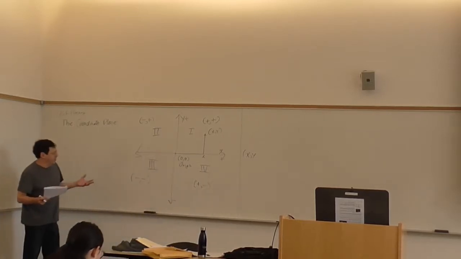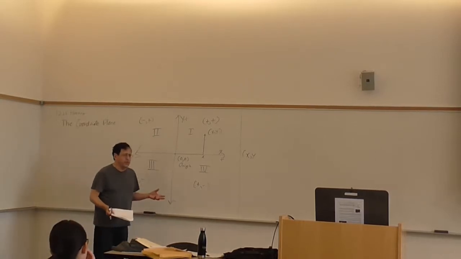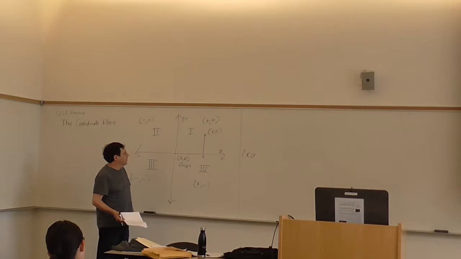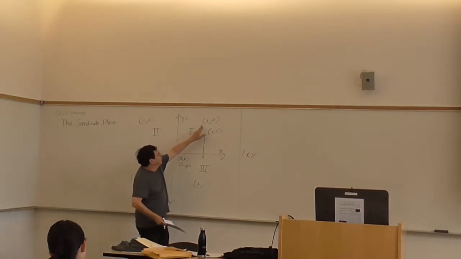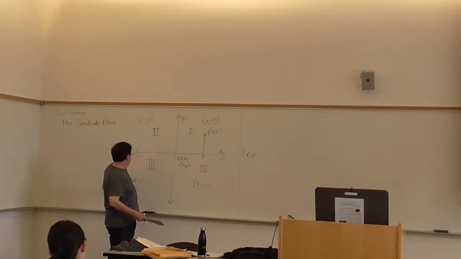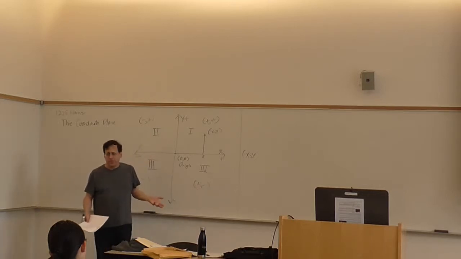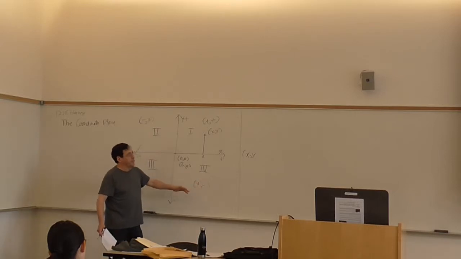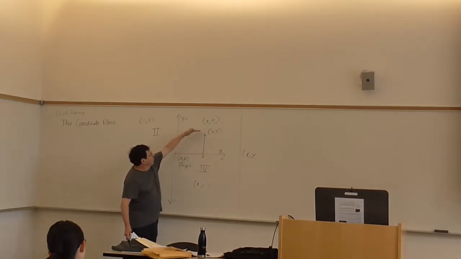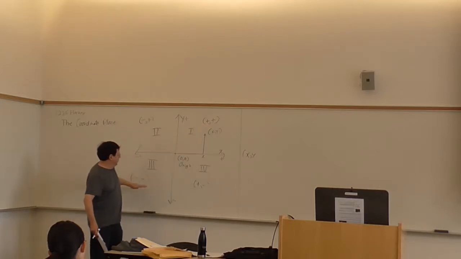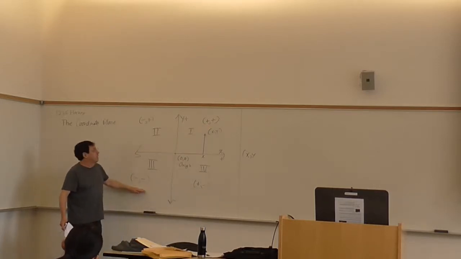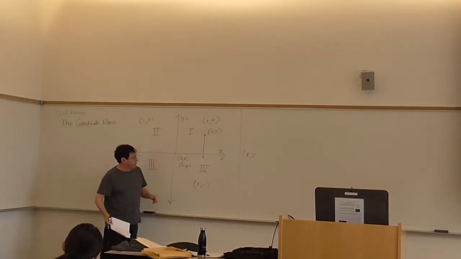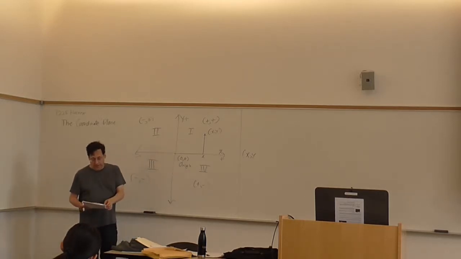This comes in convenient for various reasons. We're going to look at some functions that are going to follow this pattern. For example, there's a function that will be positive here, negative here, and positive here, because it has to do with the first coordinate. There's another function that is going to be, we'll just say for the moment incorrectly, the product. So over here, positive times positive is going to be positive. Here, negative times negative will be positive. And in the second and fourth, it will be negative. So positive times a negative is a negative. Okay, you should be really familiar with this.